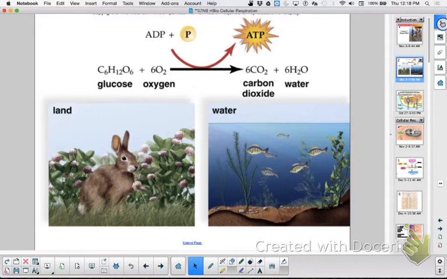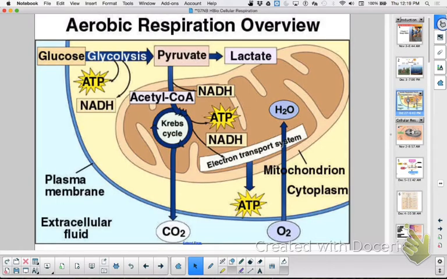Now, big picture. This is how cells metabolize nutrients, and they transform the potential energy that's in the food into ATP. That's ultimately what we're trying to do. And this is augmented if we have oxygen gas present, and then we're doing something called aerobic respiration. If we don't have oxygen present or not enough oxygen, we do anaerobic respiration, which we know as fermentation. These happen in different places in the cell, so this is a good overview now that you've learned this already, and it's a review for you.